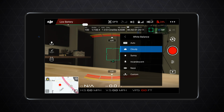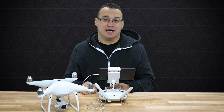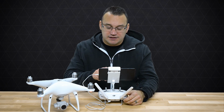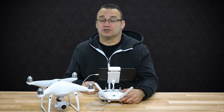And so I go with a white balance, either cloudy, sunny, or I choose a custom white balance and just move the slider around until I get the color temperature that I'm looking for. And I usually do that really quickly when I'm up in the sky. It's really easy just to come in here and make that adjustment quickly. So I, most of the time, leave it in cloudy. I like the way cloudy looks, even on days that are extremely sunny.